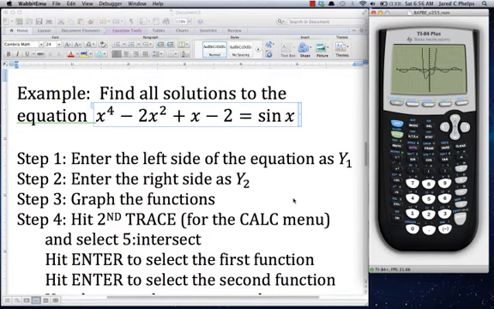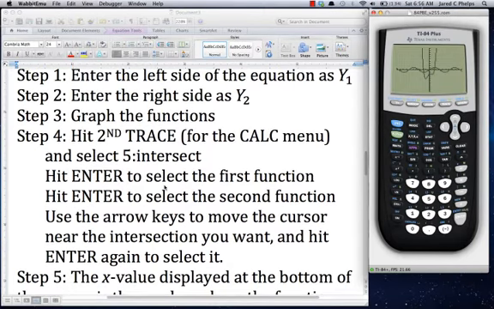Moving on to the next step in this process, the next thing we do is we hit 2nd TRACE. So right next to graph, there's a trace button, and right above that it says CALC. If I hit 2nd TRACE to bring up the calculate menu, what I want is the fifth thing there, intersect. You can either scroll down and hit enter, or you can just hit the number five.